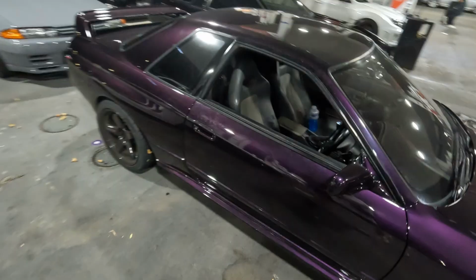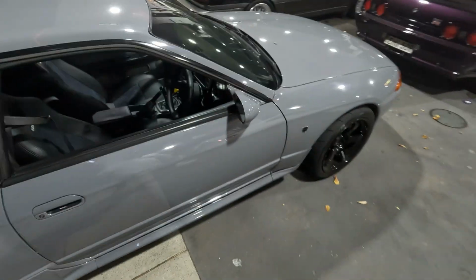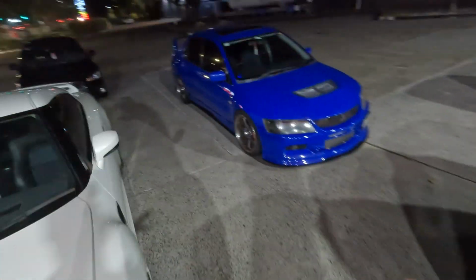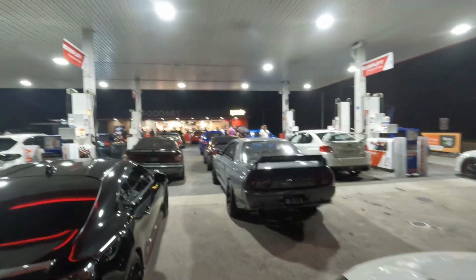These Falcons. Wow, this 32 is proper. Yeah, I really hope we get up close to these two tonight. I think these will sound really nice. I heard a bit of how these sounded behind us. It was hectic. Yeah, beautiful R35 JDR, really nice BRZ, clean Evo. There's just some really clean, awesome cars here tonight, guys. I think this is worthy of a photo. That is definitely worthy of a photo.